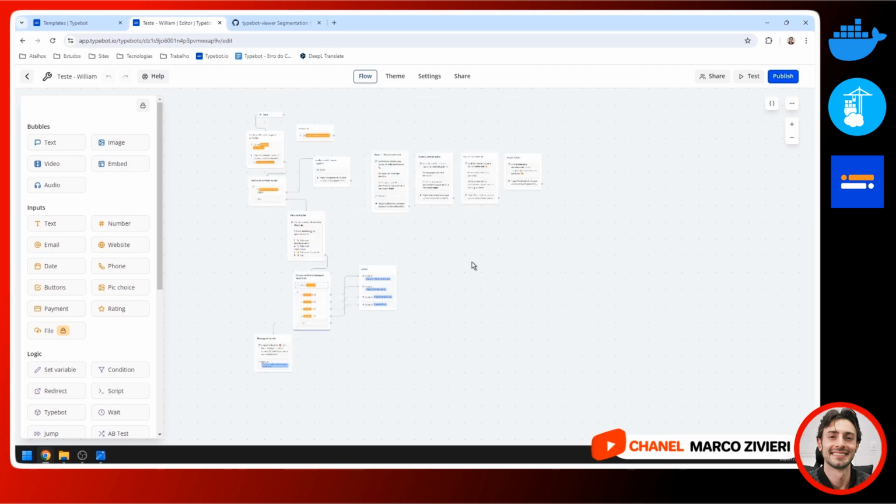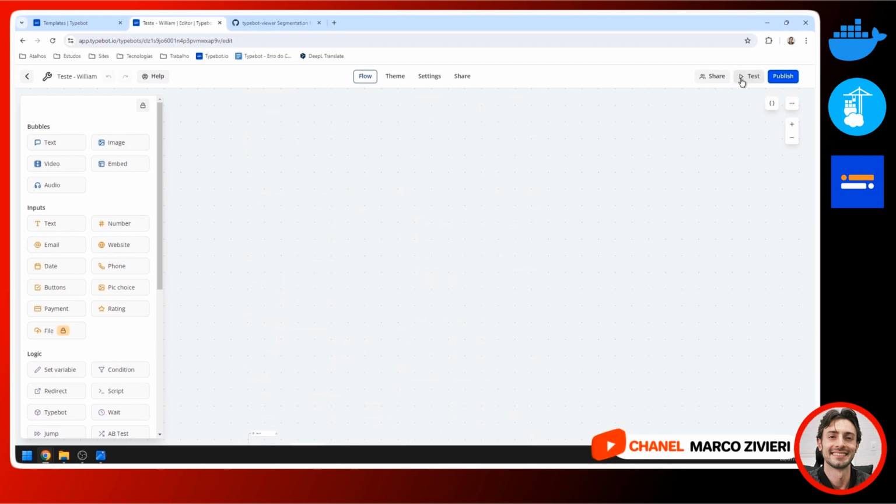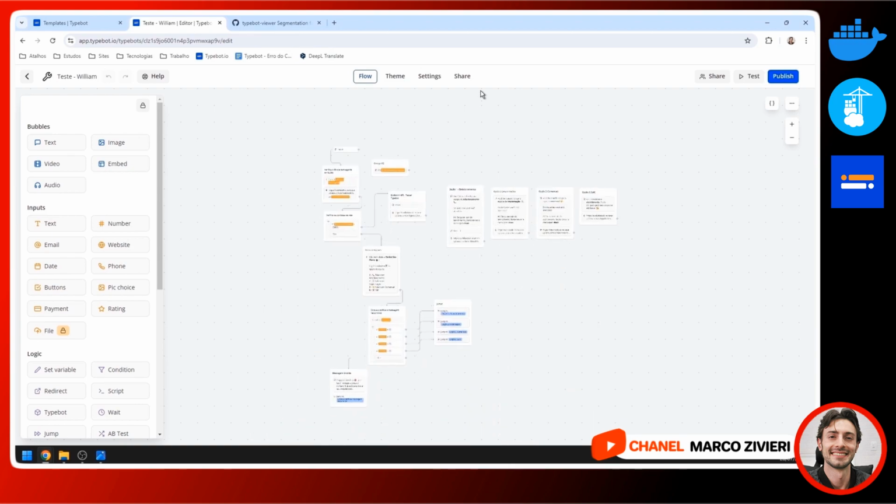Here is a workflow for test, and you can, for example, click in this button to test, and you will receive the message code with successful. In my case, I was receiving an error code inside of my cloud environment. So the problem was with my environment and not with the workflow.